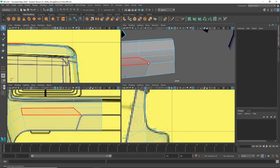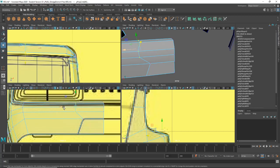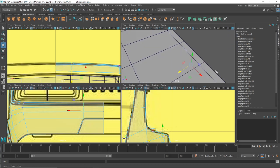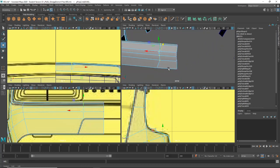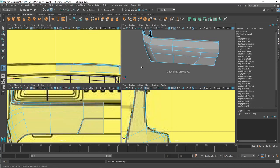What we could do is we could bring all these in and run them up there. So it's a little bit cleaner, so let's do that. I'm actually going to straighten them off. We also want to do that for these ones as well, which will allow us to hold down X and snap that to the grid. And we'll straighten all these off, bring them in just there. We just want to make sure that we haven't offset that top section too much. Yep, that's looking pretty good. Which means we could probably just drop another one here.